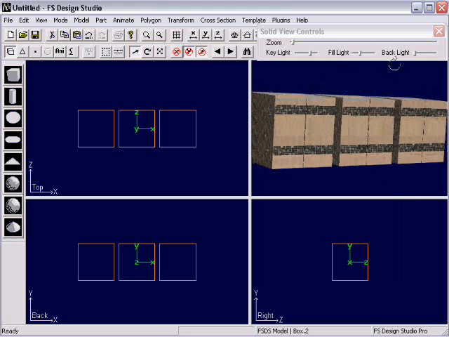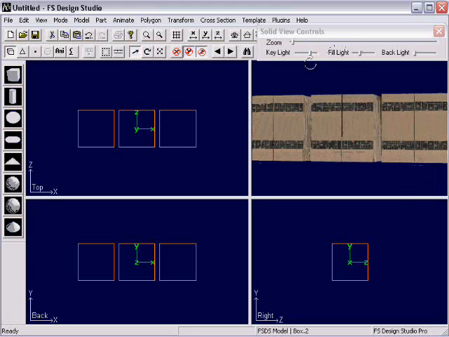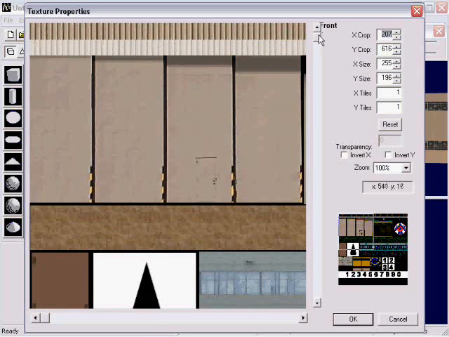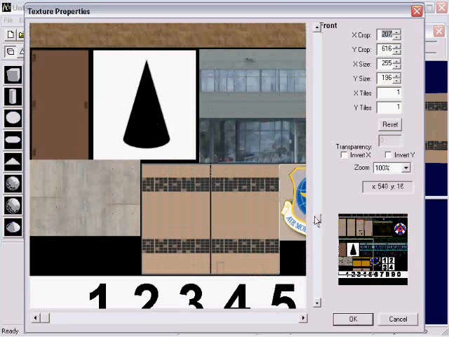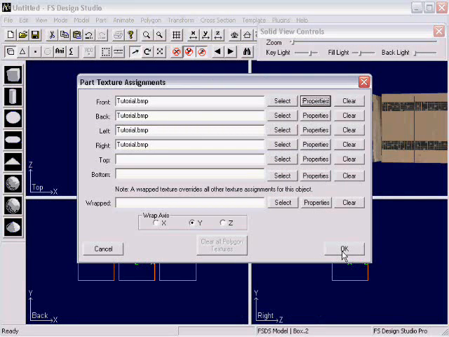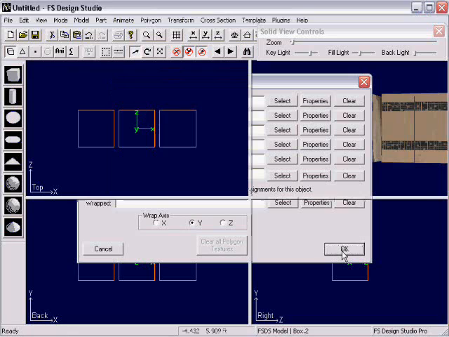Now that I've joined these parts together, think about what's going to happen if I go back in here to F4, okay, where I've already defined this front side texture selection as this little set of hanger doors. Think about what's going to happen now to these 3 separate cubes now that they are actually all considered one part. When I hit OK, it should try to stretch that same little 2-door texture definition across the face of all 3. Okay, which it has done.